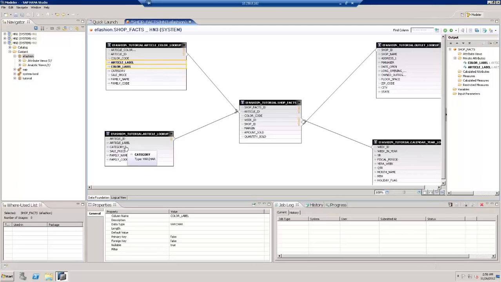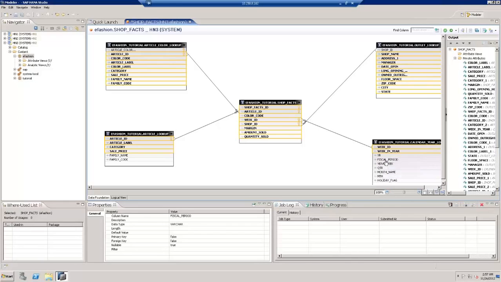From this table, let me select category and sales price, and let me add them as attributes. From the outlet lookup table, let me select the shop name and its address and the rest of the fields, and let me add them as attributes.